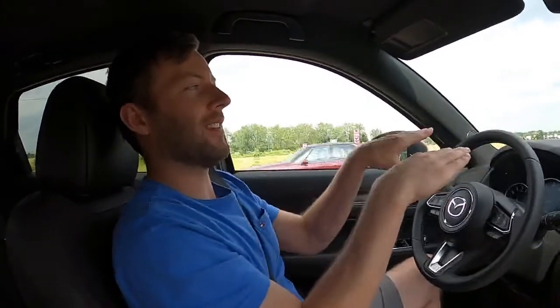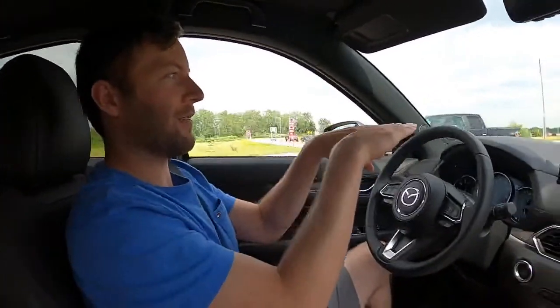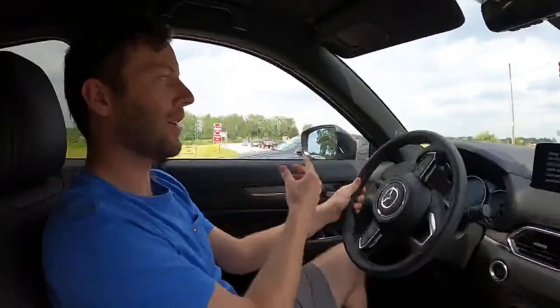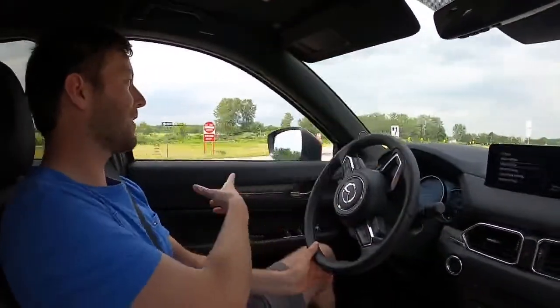Fun fact, you're not going to be able to see it today because it's light out, but the CX-5 now has turning headlights, which maybe it had before, but I noticed it's not like most cars where both headlights turn. It's like one goes if you're going right and the other goes if you're going left, so it kind of looks like those Newton balls where you drop one and the one goes the other way.